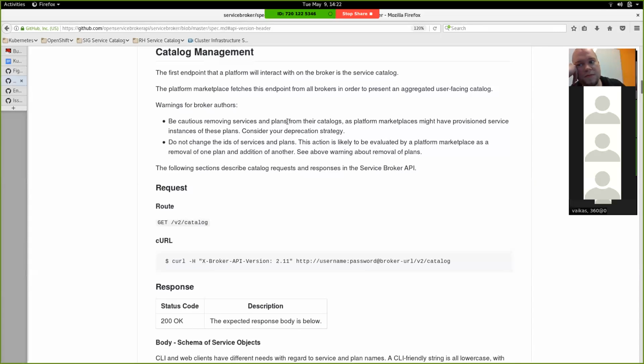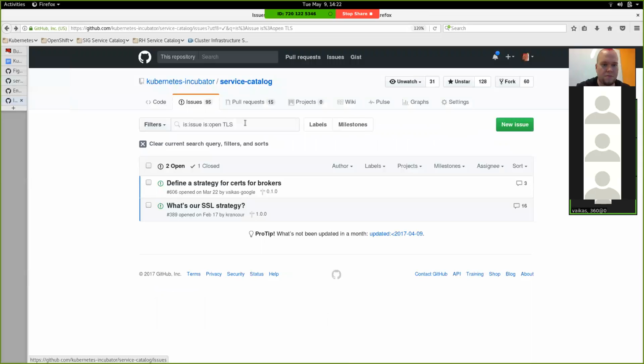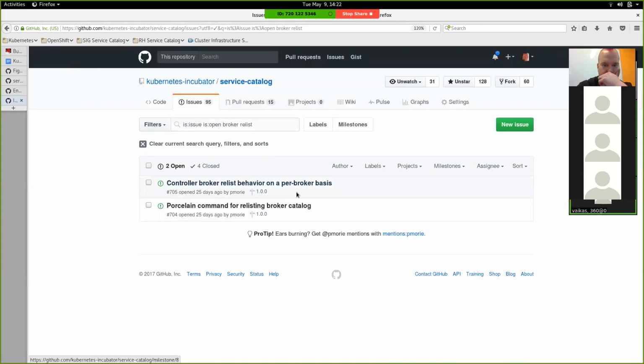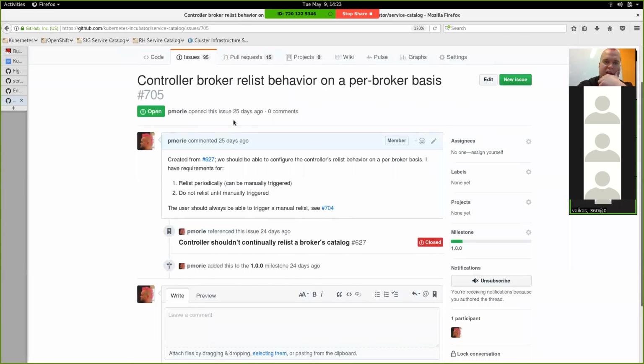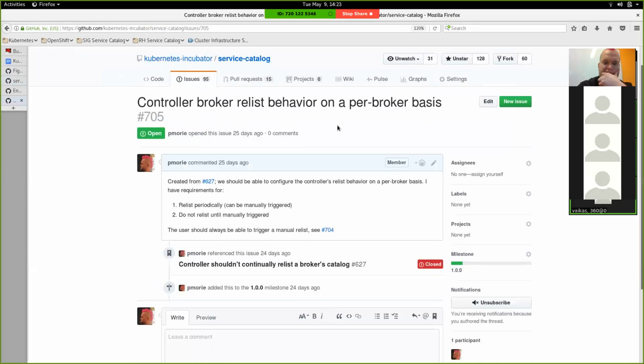I think it is, and I think you and I actually had a conversation on one of the issues, or maybe it was in the pull request, which is you should also be able to have the do not relist this option. Yes, I already made an issue that I think encompasses all that stuff. Just to let you know from the Bluemix side, we don't do automatic relist. It is sort of a manual, explicitly go get this thing. But I do agree in general, it is good to have the ability to do an automatic relist on a periodic basis.